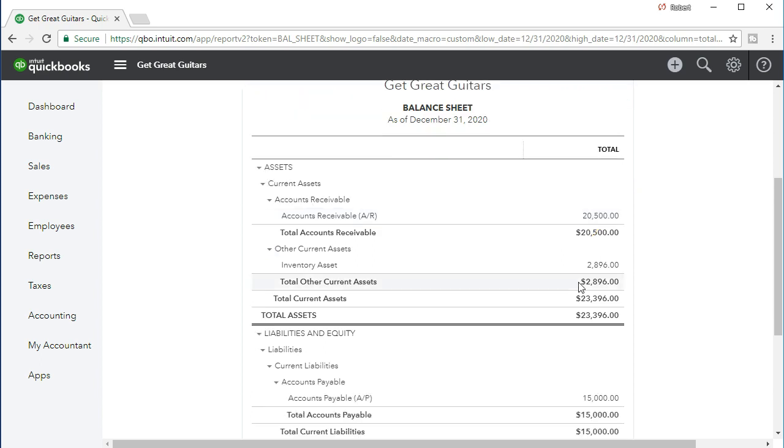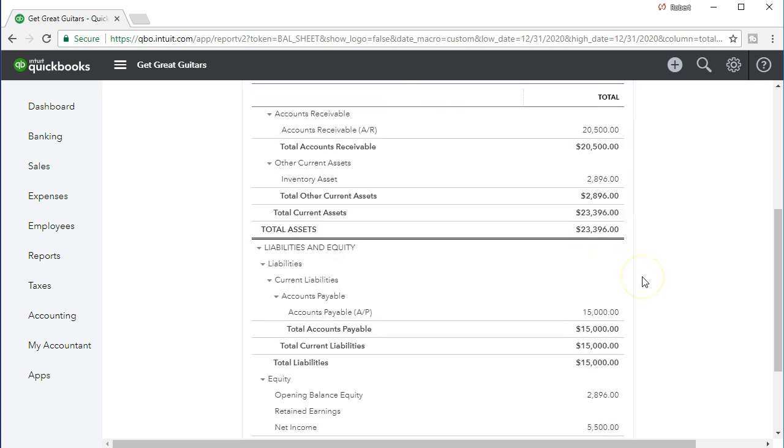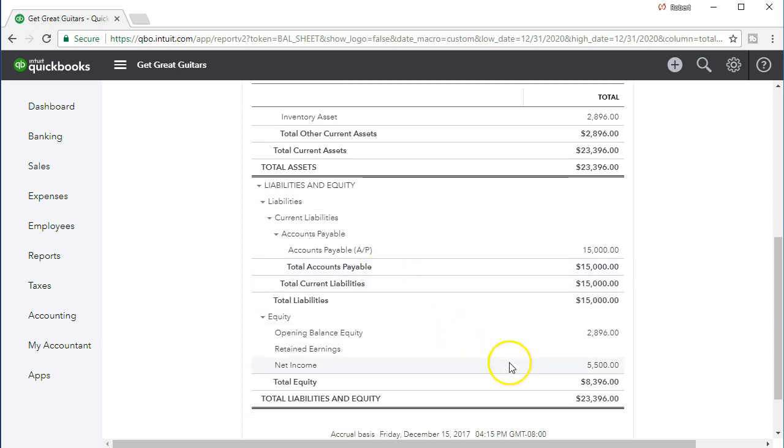And we see our accounts receivable from the prior presentation. We have the $15,000 here in accounts payable under, of course, the liabilities section. Now we're still in balance here because QuickBooks put the $15,000 in and must have done something somewhere else, most likely putting it into some way the net income. So we have this net income. That's not really where we want it, but it will work, and we'll see why in a second.